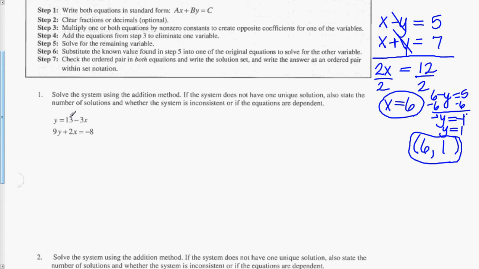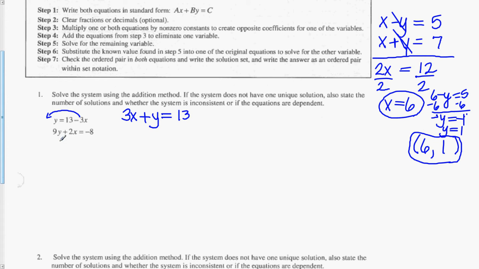So the number 1 that they have here in the workbook is a little bit different. If I were given this problem straight as it is, I would automatically go to substitution because I've got y already solved for: 13 minus 3x. Now, for our purposes, I'm going to rearrange this equation so you can see what they look like to do elimination. So the 3x needs to move over. So when I bring it across the equal sign, it's going to become a positive 3x. So I've got 3x plus y equals 13.